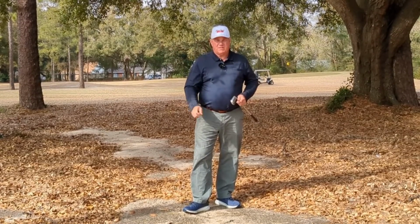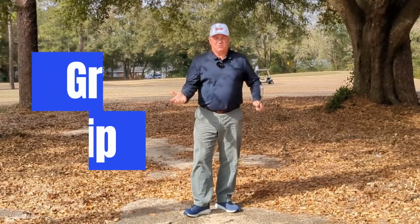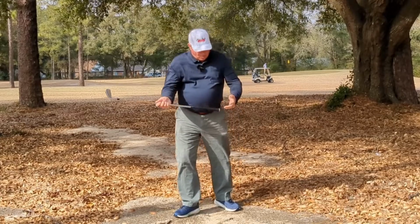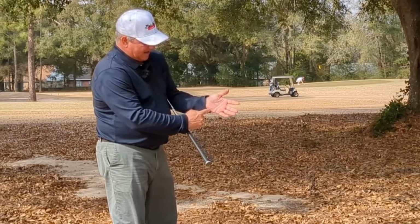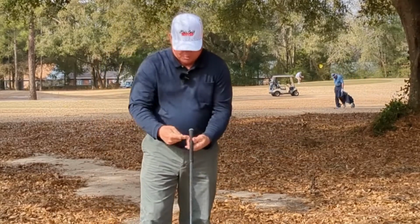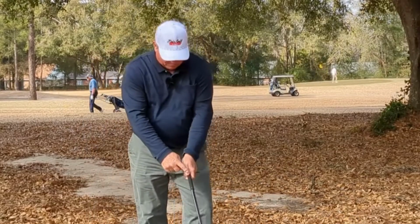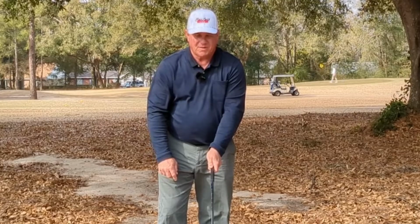And the first thing that you have to learn as a beginner or a golfer who struggles is the grip. You have got to learn to put your hands on the golf club correctly. We got to make sure that that golf club is in our fingers and that heel pad right there is up on top of the grip, okay? And when I mean the top of the grip, I'm talking up here. So we have to have that golf club down in our fingers. You want that thumb slightly right of center and there's no gap between your thumb and your forefinger.